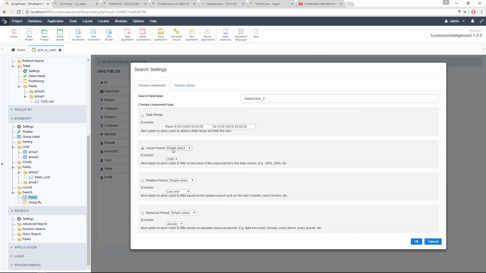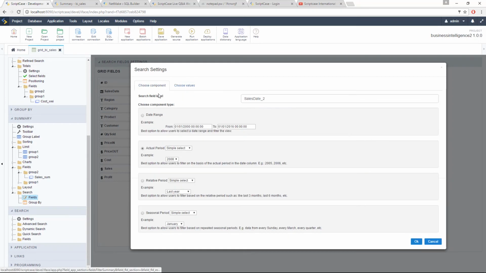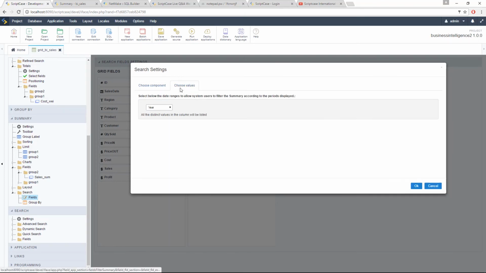So you can have a simple select or multiple values. And when you are using the periods actual, relative, or seasonal, you will have the option to choose the values here, because you will have different options of periods. So for the actual period, you have year, year and quarter, year and month, year and week, or full date.